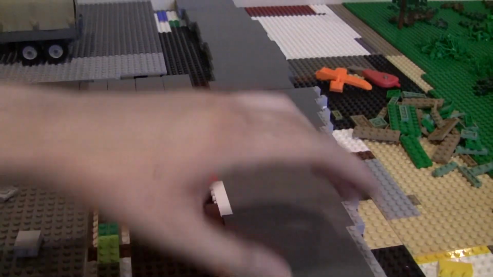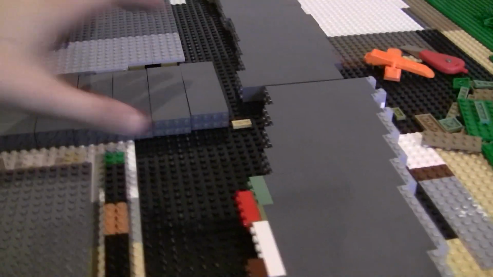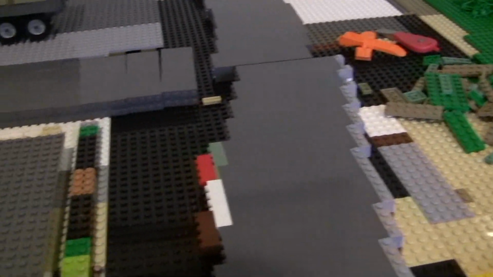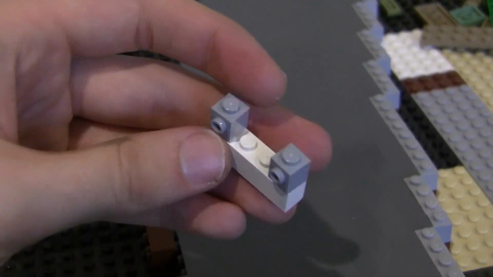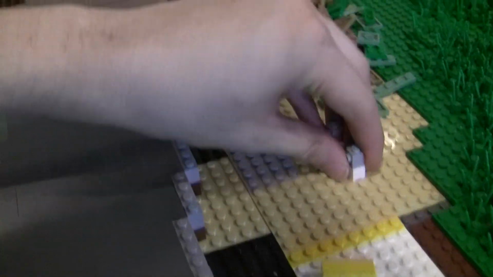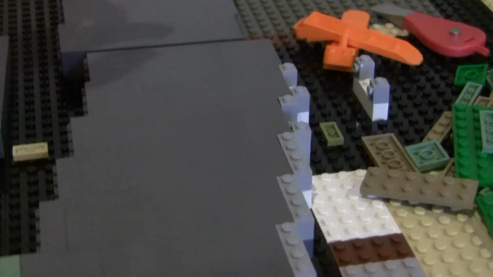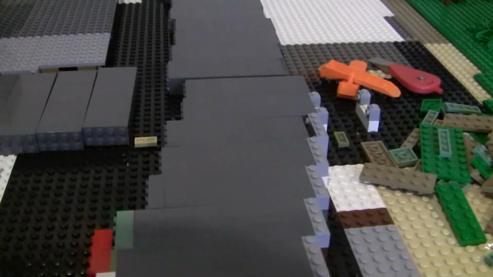Okay, so I'm working on this road that's closest to the rice fields and the field section. I've got stacks of 2x4s here, just stacks of 10. It's the same width as the road that I've used back here, and that's what I'm using here. To secure these down to the plates, I'm taking 1x4 bricks and these headlight bricks and simply placing them down like this. You can see it right here. Then I'm taking these 2x4 bricks and connecting it like that. And then I'm coming in with some 1x2s in light bluish gray and filling in these gaps.